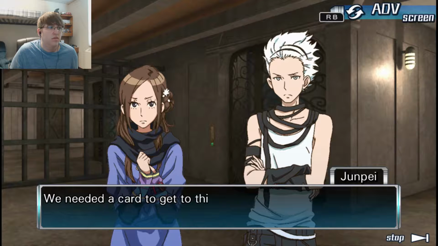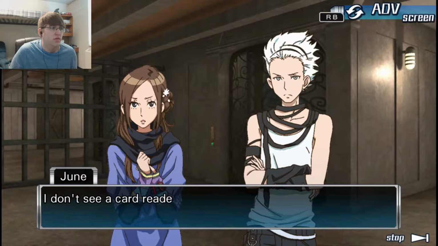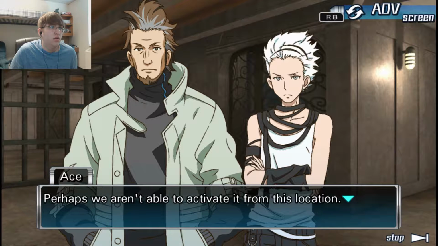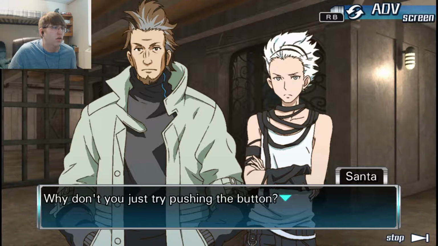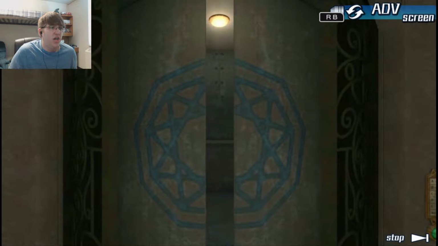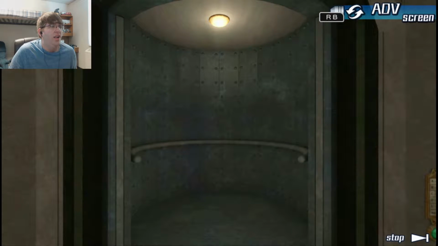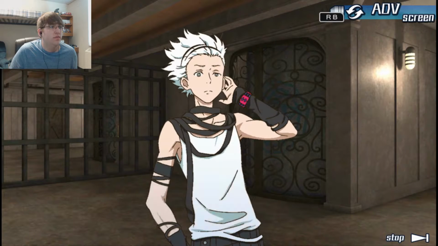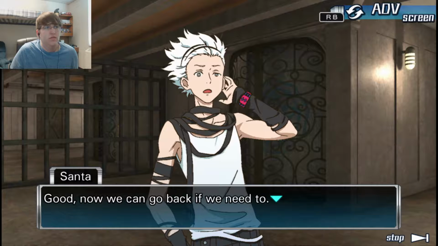We needed a card to get to this point. I don't see a card reader here. Perhaps we aren't able to activate it from this location. Why don't you just try pushing the button? Yeah. Elevator! It works. Yay! I think so. Good. Now we can go back if we need to.